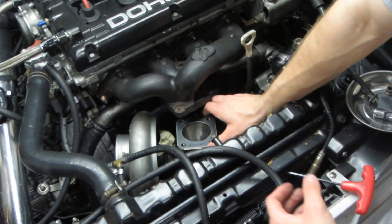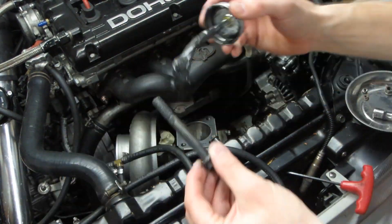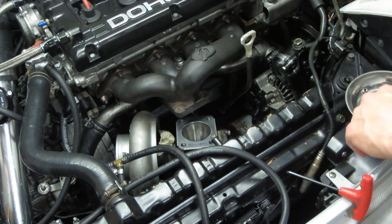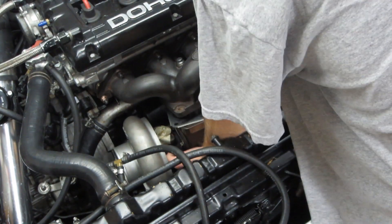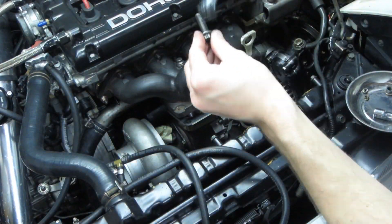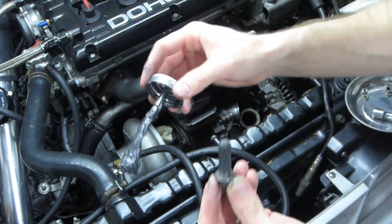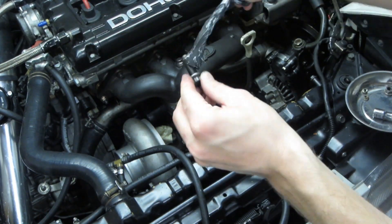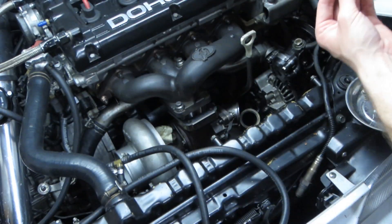Part number MR187848 is for the factory conical washers used to secure the turbocharger assembly to the exhaust manifold. These washers are dimpled on one side and constructed to be slightly concave. When installing, two should be used on each bolt with the dimples facing away from each other. This allows the two washers to act as a spring, applying a preload once torqued to the correct value, ensuring the turbo does not come loose.